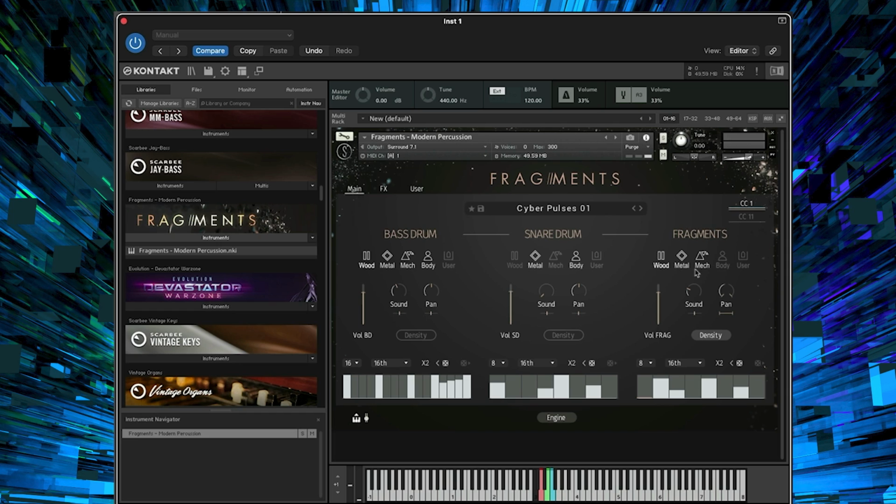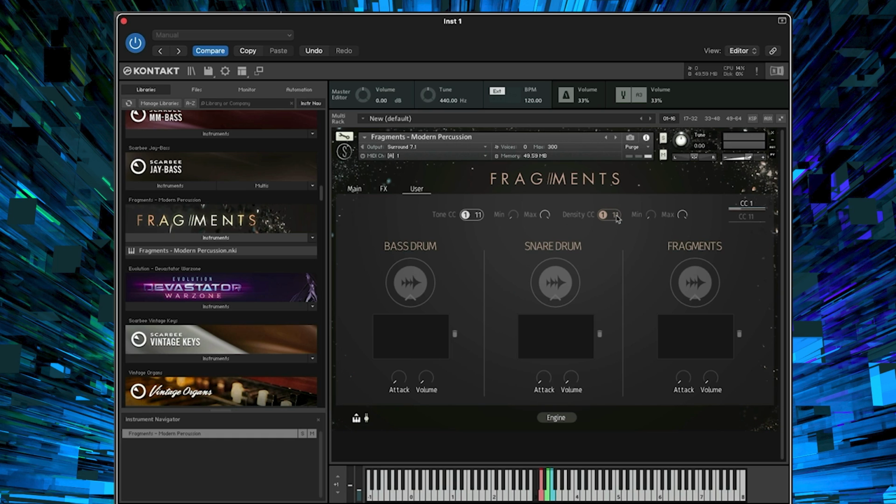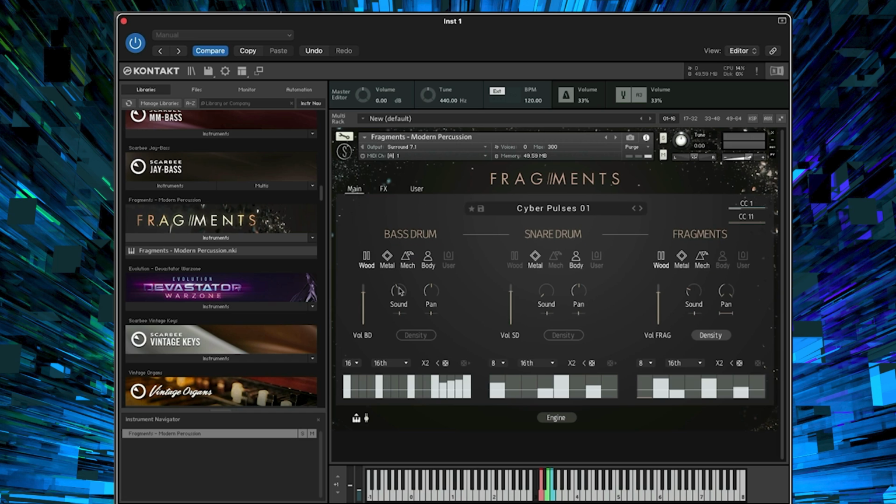So here's what I'm going to do. Since at the moment I think the default is that the mod wheel affects all this. This is a user interface type of thing, but we're going to mix some stuff up here so that way we don't crush what we're hearing with the bass drum here. So right now, the density is what I'm going to focus on here.